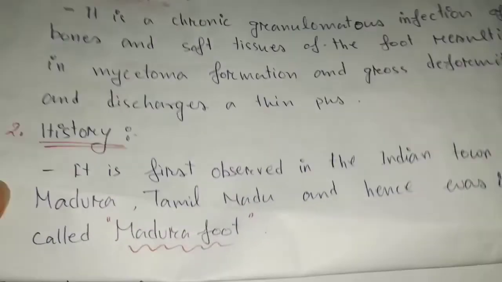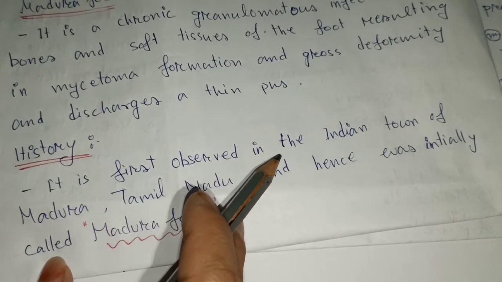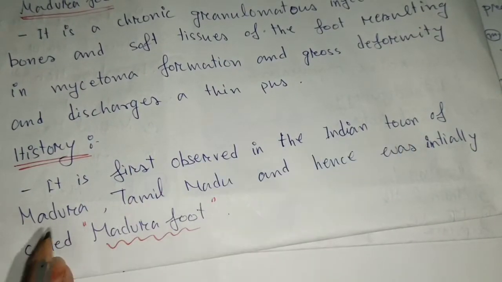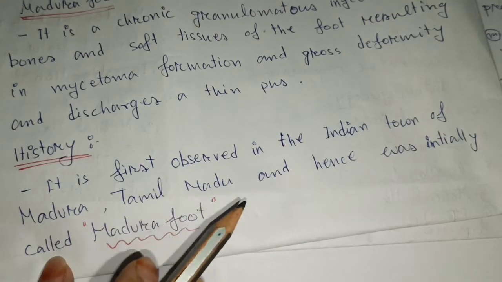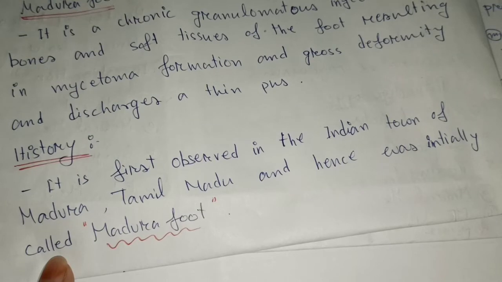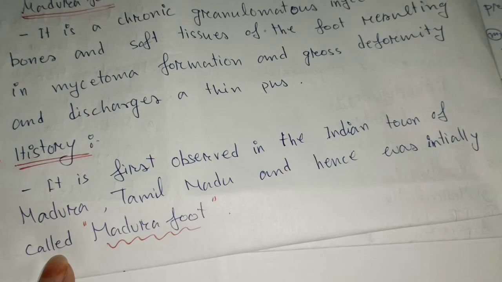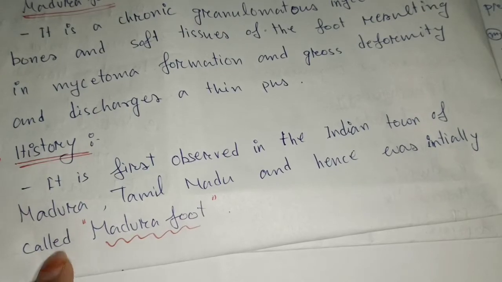And history: it was first observed in the Indian town of Madura, Tamil Nadu, and hence was initially called Madura foot. Basically, the fungal infection of bones was seen for the first time in the state of Tamil Nadu, and its town name is Madura, so it is called Madura foot.